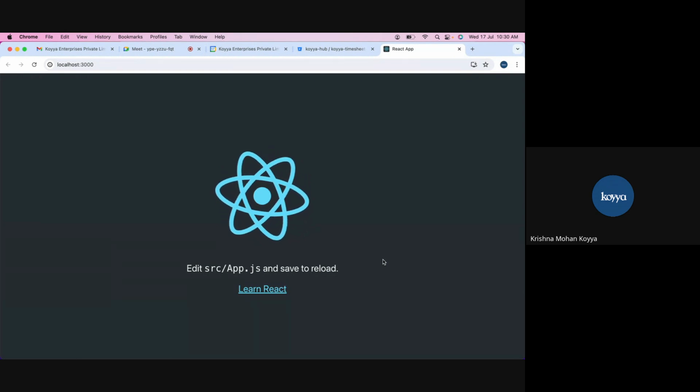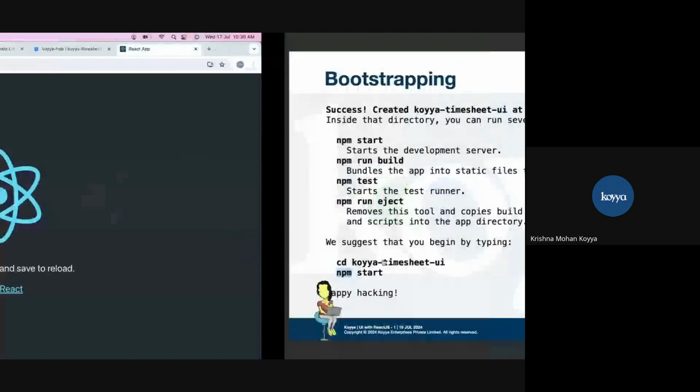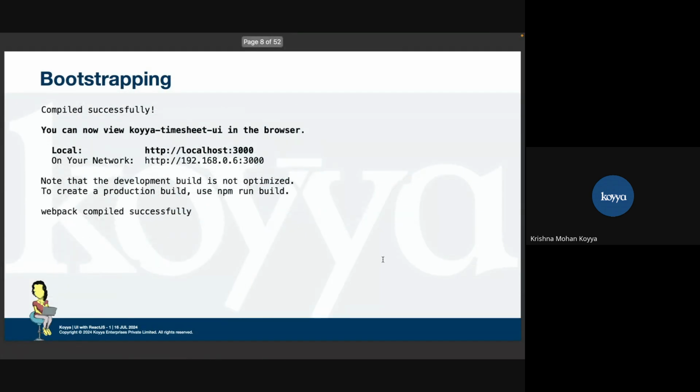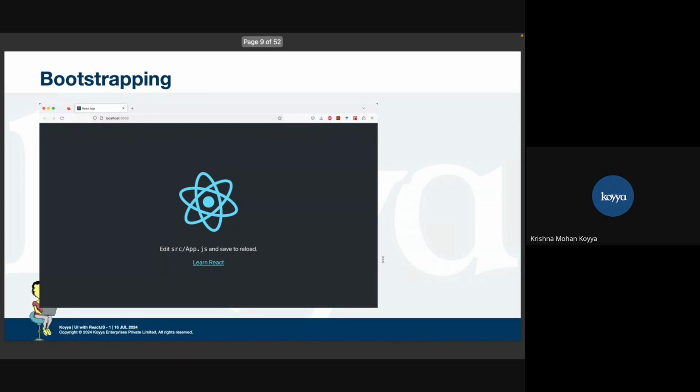After this, the next step is essentially we need to just go and customize this application according to our requirements, right? According to our requirements. Are you able to see the output screen on the browser now? Is that screen visible? Yes, Krishna. Okay, very good. So that's it. This is the initial bootstrapping. So this is the screen that we are seeing, right? This is the screen that will be running, anyway we have seen for ourselves.